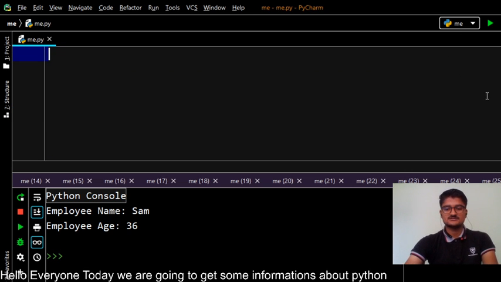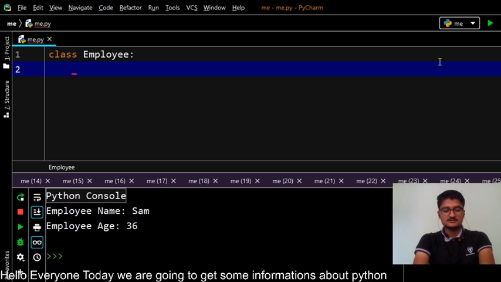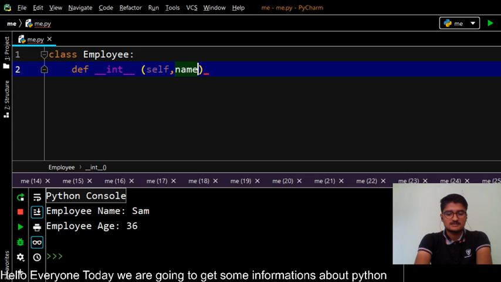Let us individually discuss this code. First we create a class called employee, and then we define the init function with self and the employee's name and age.